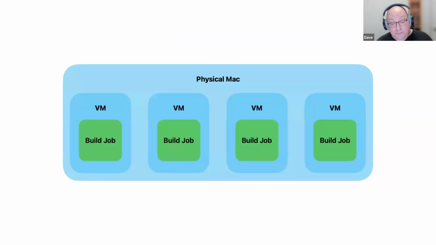And the only other one is, as I mentioned, the fact that a physical Mac can only run 2 virtual machines. If Apple would allow 4 virtual machines per physical Mac, we could make much better use of the hardware that we have. We could keep that hardware much more utilized based on that restriction. So that would be a real huge advantage if Apple ever did that. But I don't see any signs that they are looking to do that. But that would be great if they did.